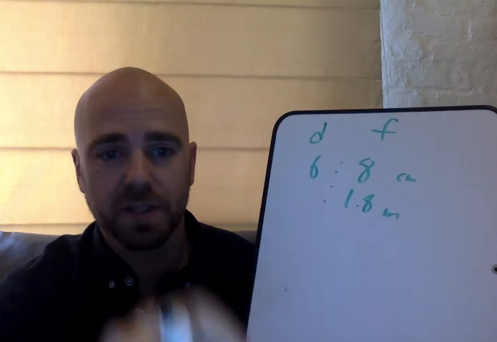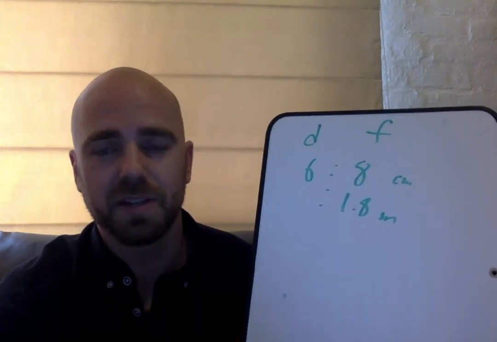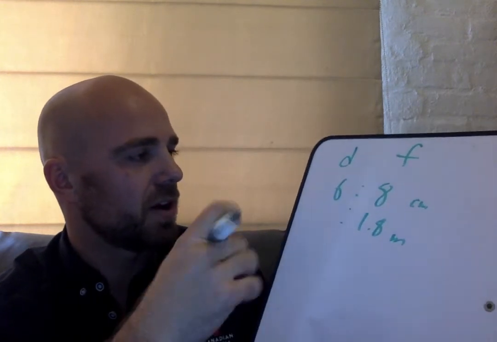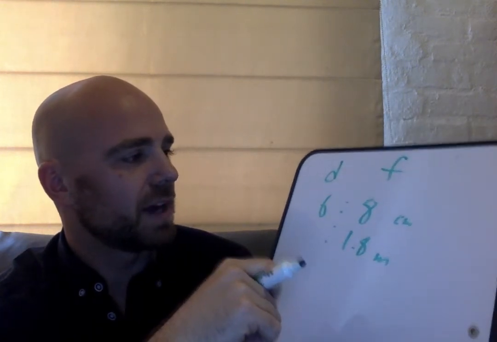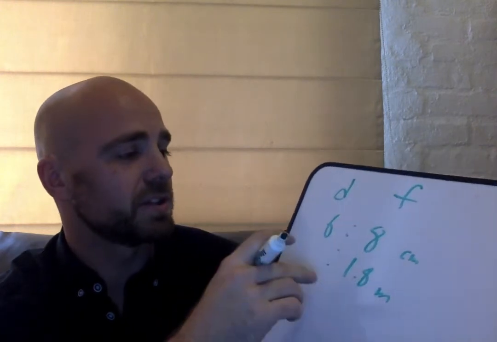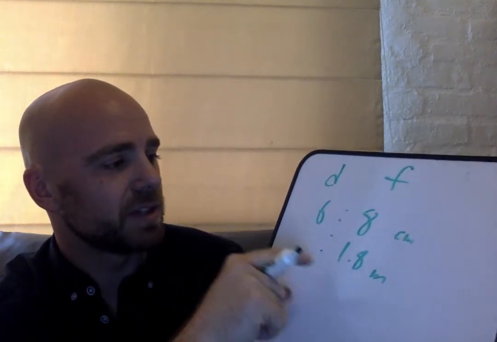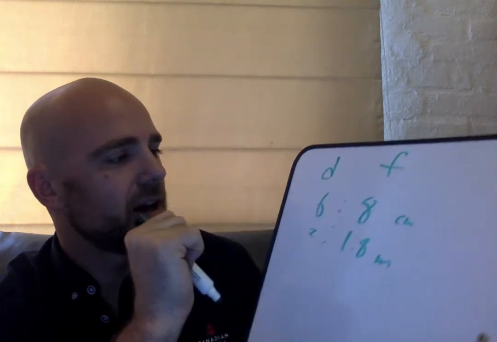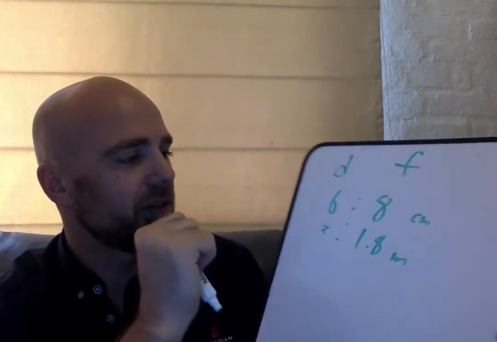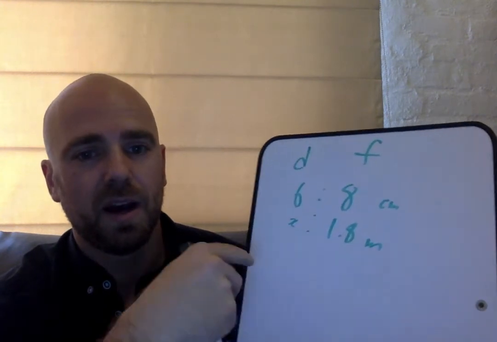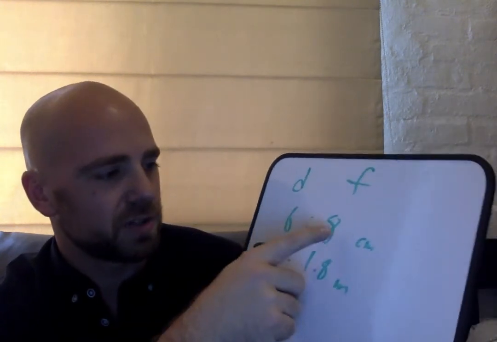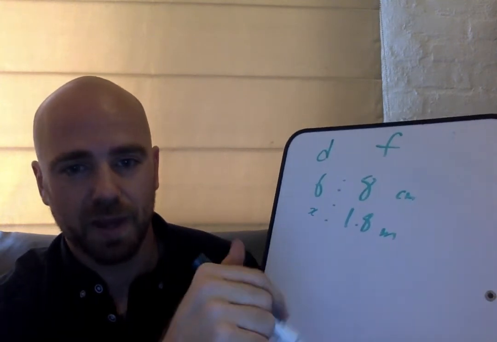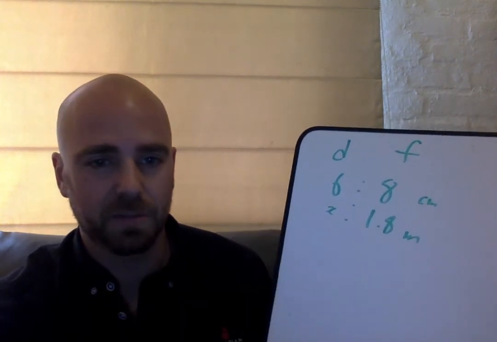Well, the first thing that we have to realize is that we're dealing with centimeters and we're dealing with meters. So we have to try to come up with a common term. Or I guess we could just leave it because it's going to have the same relation. So we can do cross multiply and divide. 1.8 times 6 divided by 8 is going to give us the daughter's height in meters. The reason it works out is because we're just reducing to a smaller number with the decimal. So we're going to get the number as a decimal.